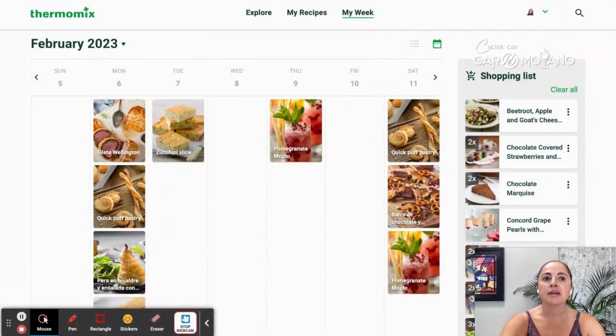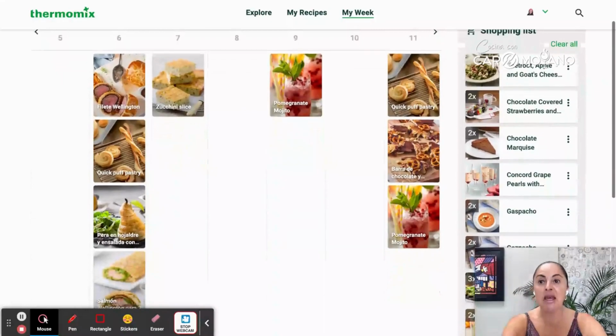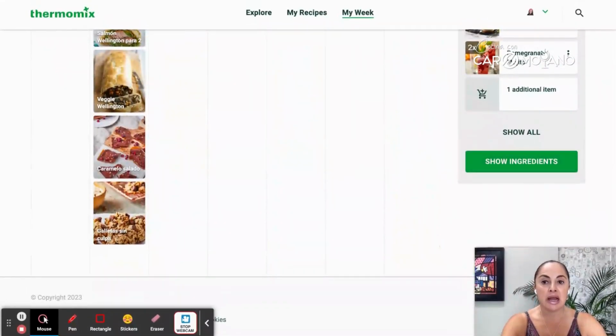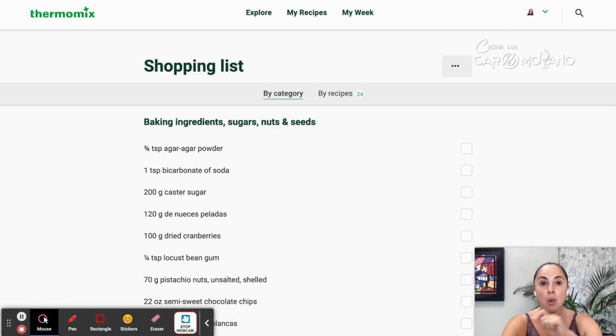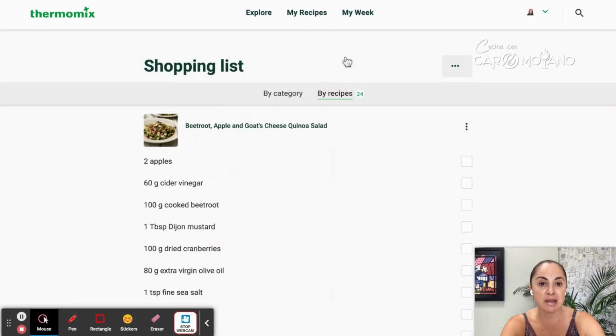Here you will find what you planned in advance. You can view it by week or by month. And then on your right, you will see your shopping list. At the bottom, press show ingredients, and they are going to be shown by category or by recipe.